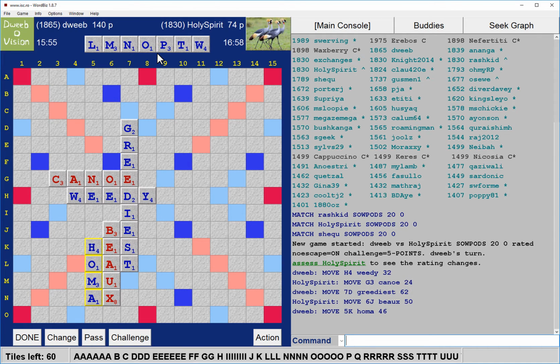Now I do have a no vowel play with this rack. Toop is good, TWP, which uses the same tiles as wept, but I can't see anywhere for that. Now I don't think oat takes a Y. Yes, it does. It's oaf, which doesn't take a Y, so oat does take a Y.